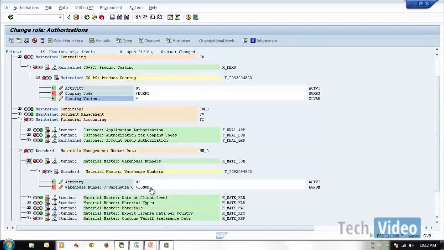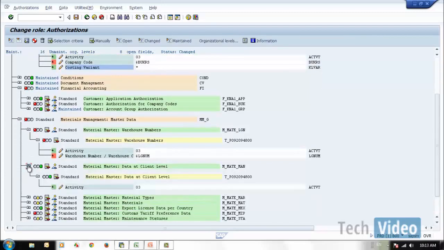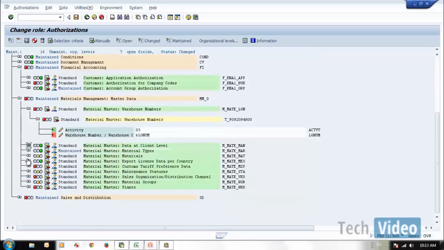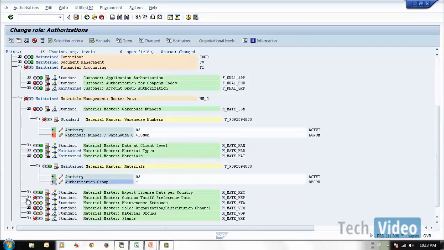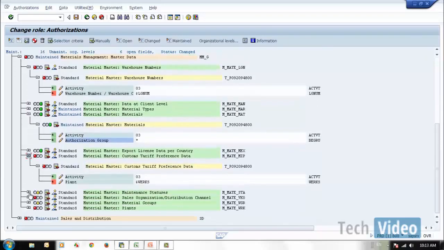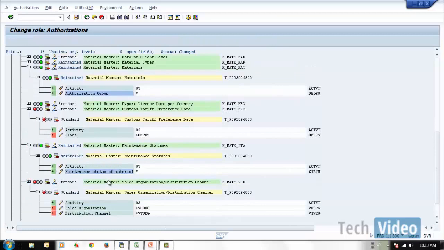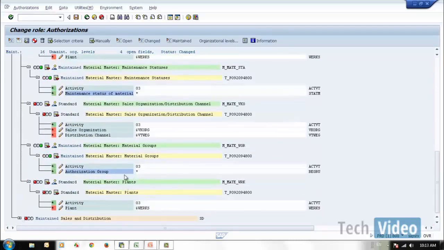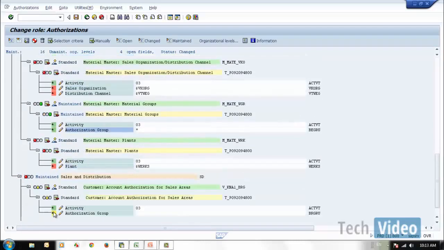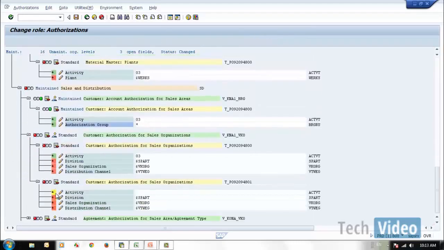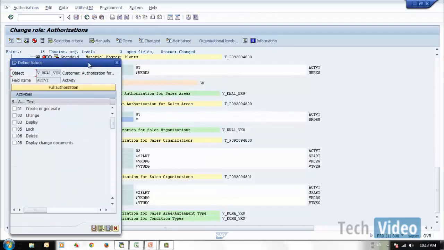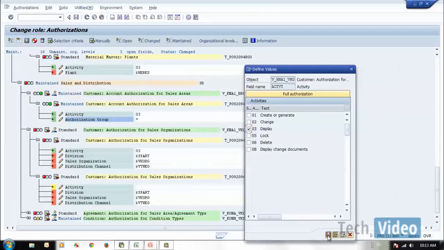On the red, if you see, then we have everywhere defined as dollar values, all the organization values. That means we still need to define this one. First let's finish all the non-org issues, then we will come to that one later. Authorization group is fine, this is green, this is red. Let me make it faster. Here activity seems to be an issue, so I don't want to put star there. I want only 03, so it's fine.